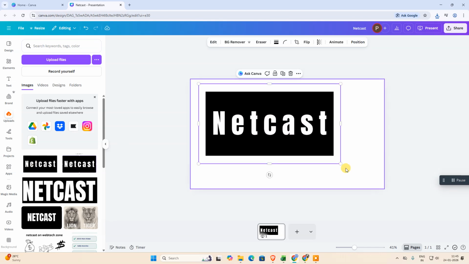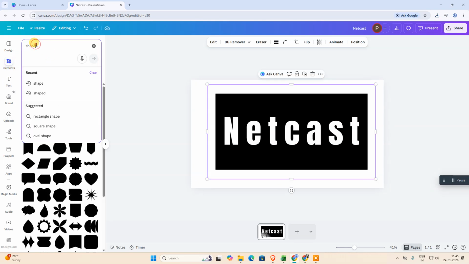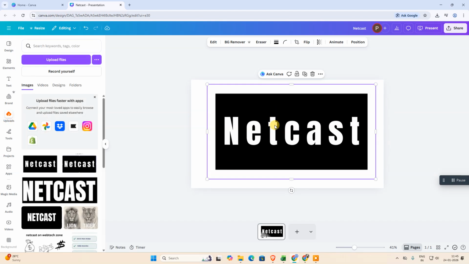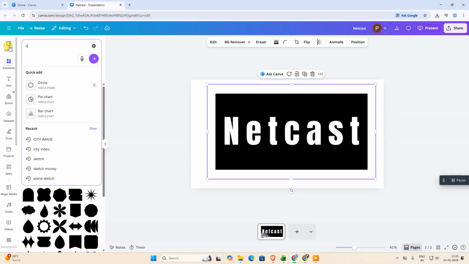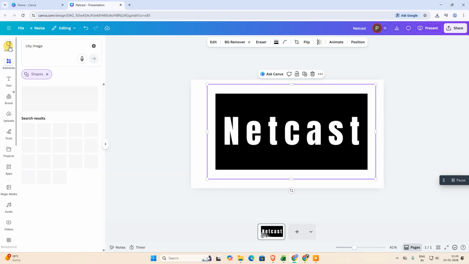Now we need to take any image, or you can upload your own image from here, which you want to put behind the text. You can also search from here. So just search for city life or city image.